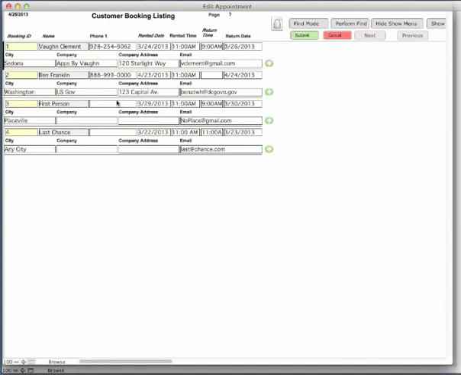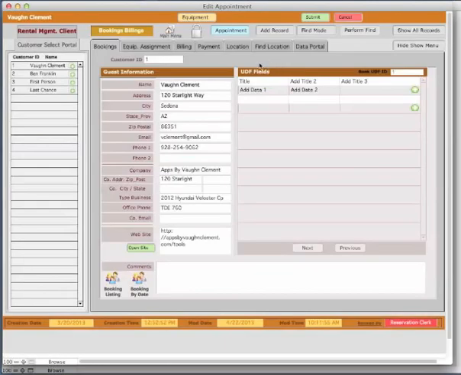The customer booking listing is a screen of all the current clients that have booked rentals or other things in this side of the application. We're now in the main part of the application on the other side of the calendar. We're going to pick any record at random and click on it to open the booking listing screen. As you can see, Mary Smith is not a record in our current booking clients.